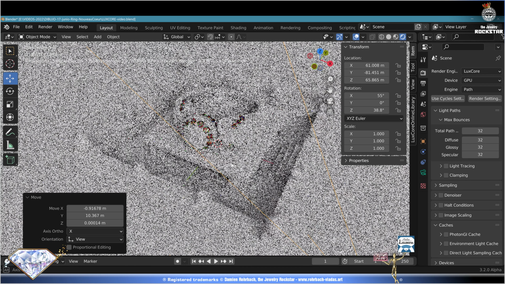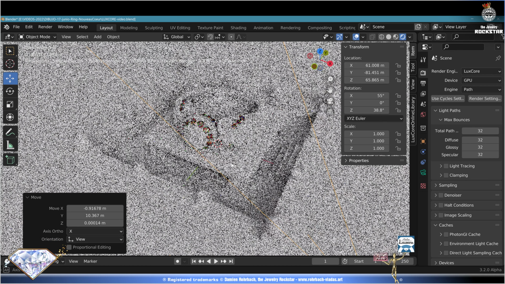Now, for example, we can see that my diamonds already have a material, but I'm going to remove it. All right, let's delete this material. So everything is gray as you would expect it to be. Okay, so let's start from the gray default material, the look that everybody should have now before setting up the materials. So the environment is already loaded, HDRI. So now we can start working on the materials.